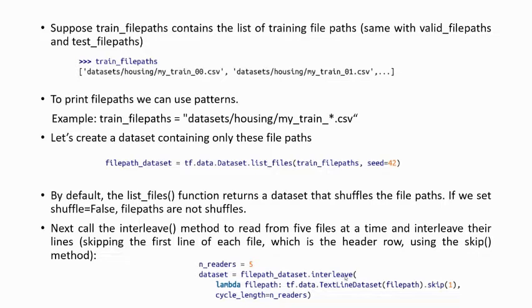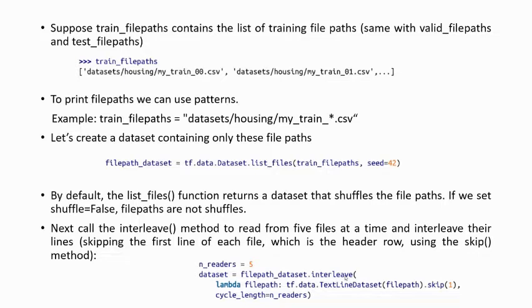And then we will call the lambda function which creates again a new dataset called a text line dataset. So it includes the file path with the first line skipped. Here we have created list file as one dataset.